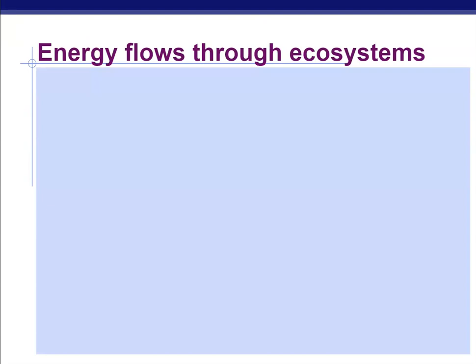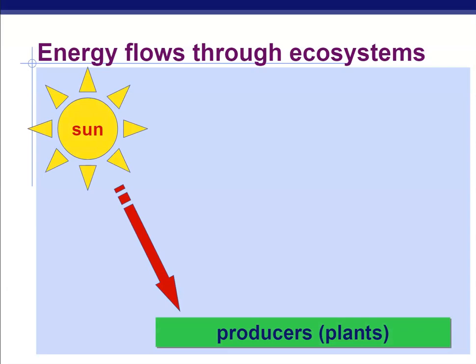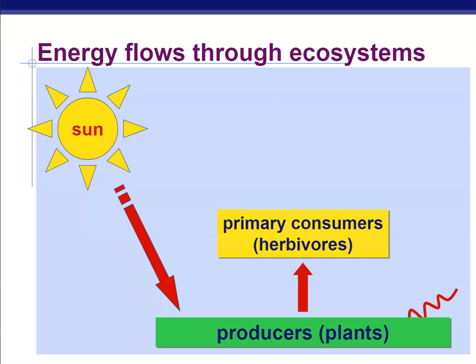So we usually talk about energy flowing through ecosystems. So it starts at the sun. The sun gets converted into sugars through producers. Those are your plants. So the energy starts at the sun. Producers take that energy, convert it into food. That energy flows from them to the thing that eats them. We call those primary consumers.